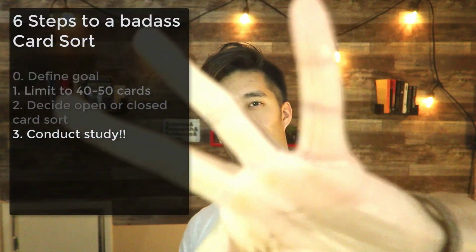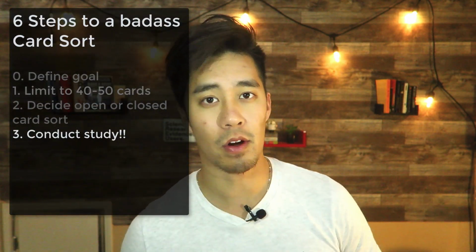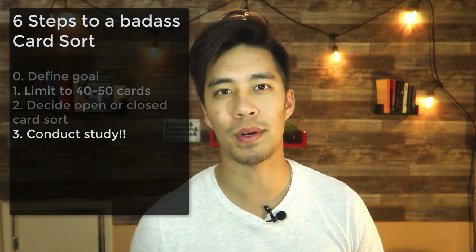Step 3. Now that you've decided on what cards to use, it's time to do it. For the in-person study, you want to have a large enough table for your participants to play around with. Give them blank cards to write on if they feel like something is missing. Tell them that if they're unsure of some cards, feel free to put them aside for now. Have them think aloud, talk aloud their thoughts as they go along. That's the advantage of doing it in person, so that you can ask them why.